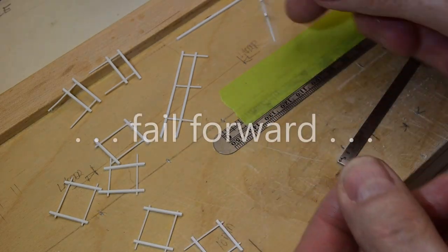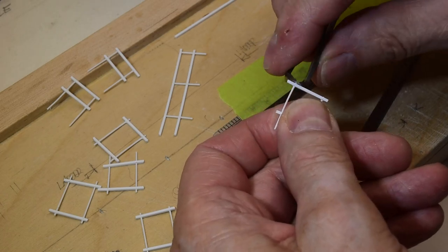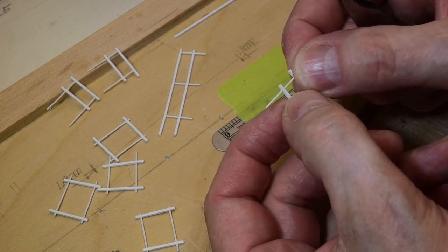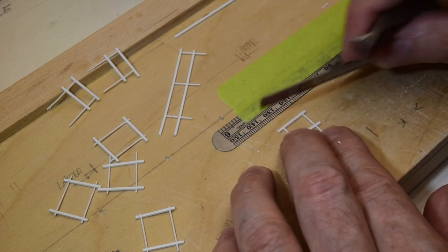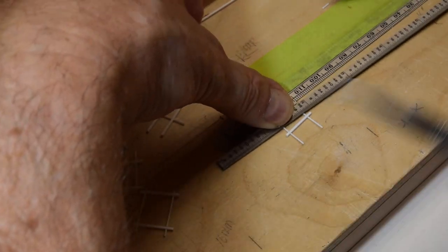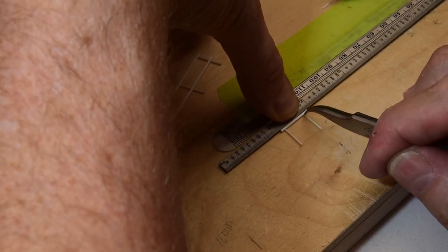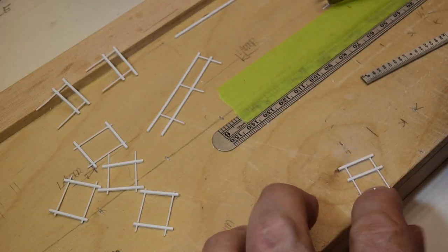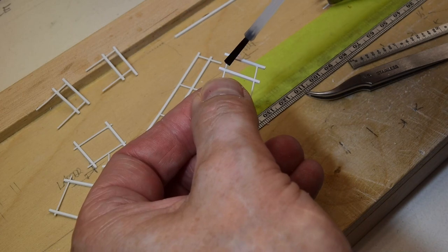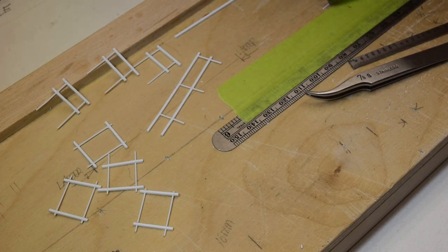it's not that straight, right? But that's okay. Grab the next one. So just glue these two ends and leave this loose, right? See? Okay. Lay that in there. That one's a bit better. Before you know it, you got your fine scale railings.